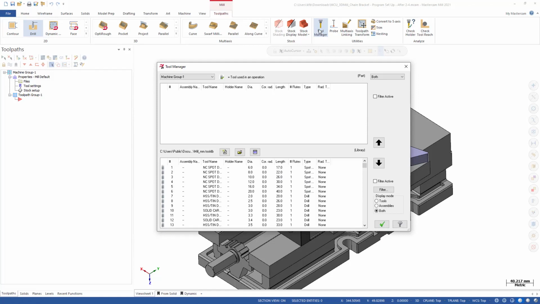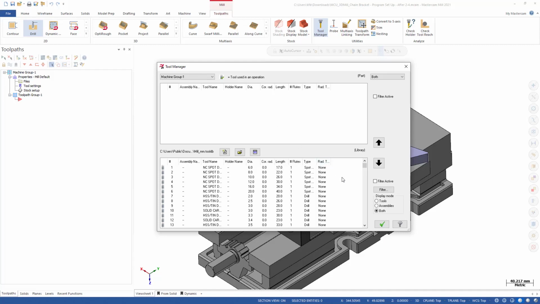The Tool Manager opens and you'll see that it's divided into two sections. The top section contains the tools that are currently in your machine group, or more specifically, your Mastercam file. The bottom section contains all of the tools in the selected tool library. You can also take tools from the library and pass them into your part, and you can also take tools from your part and pass them down into the library using these two buttons here. Once you start programming toolpaths in Mastercam, you will notice the top area here will get populated with the tools that are used in your toolpaths.